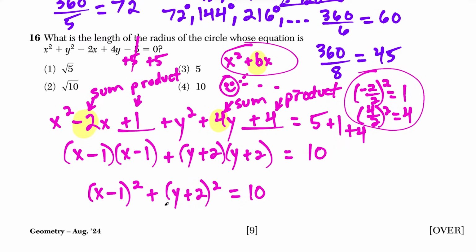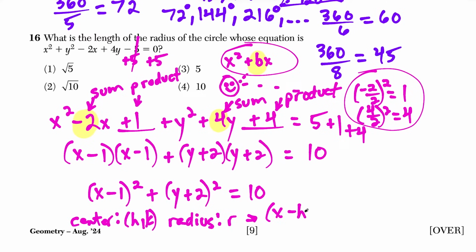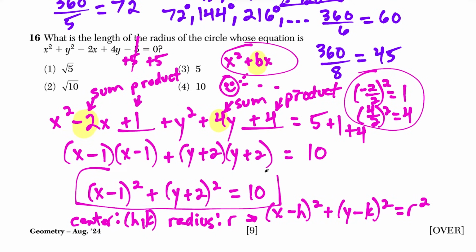And in general, we have to know the formula for the equation of a circle. When we have a center of (h, k) and a radius of r, the equation for a circle we could find by using x minus h squared plus y minus k squared is equal to r squared. So you could see now our equation that we started with is in the form it needs to be. So now we just match up the terms here.